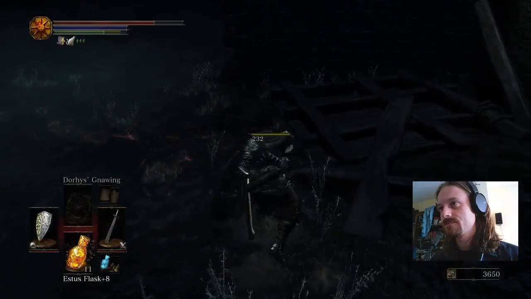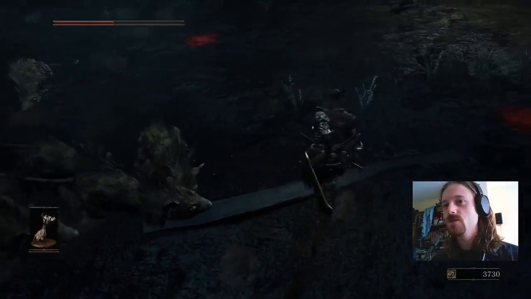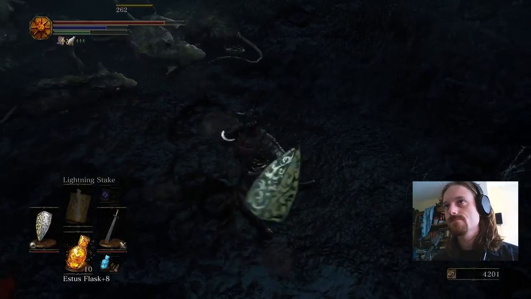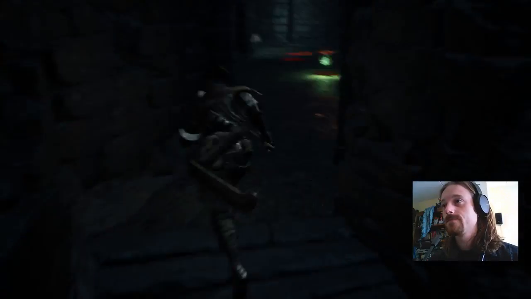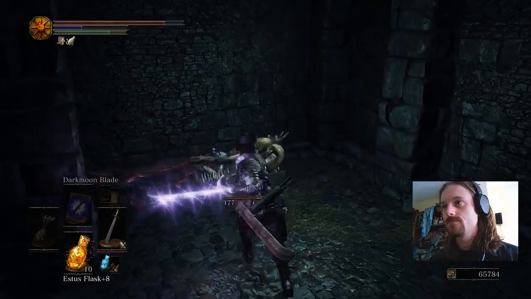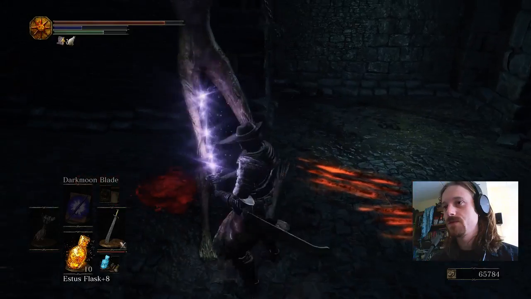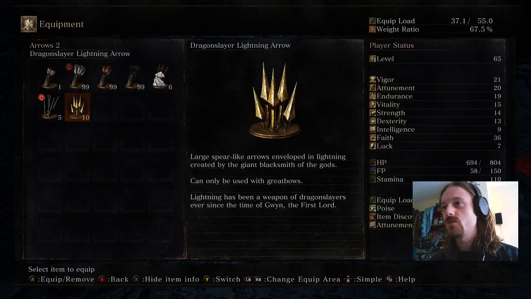Alright. Oh! You know what? I'm gonna fry your rats. There we go. That's one dead mimic. And he gives you Dragon Slayer Lightning Arrow. You can use these only with a great bow.